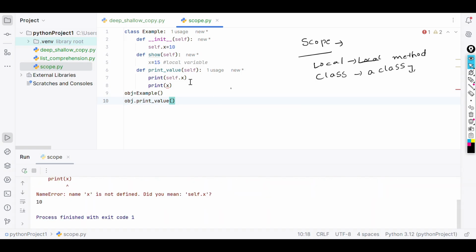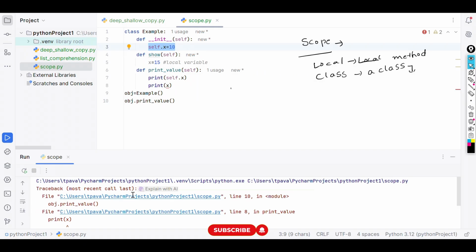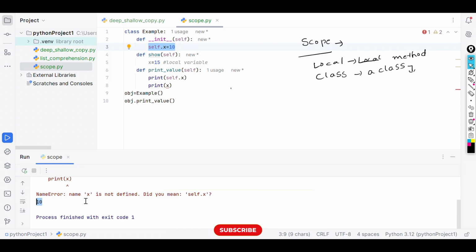See here, self.x, which is the value 10, is here, and we can print the 10 value, which is the class variable. But for printing the value x, which is a local variable, we got an error saying x is not defined in that particular method. So that is the difference between the local scope and the class scope in Python. I hope you understand the concept clearly by seeing these examples.